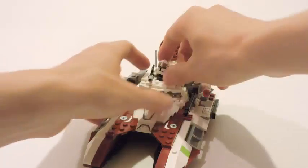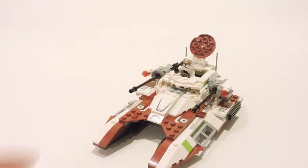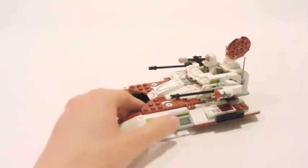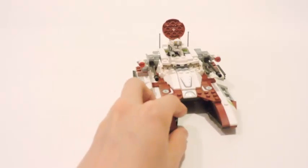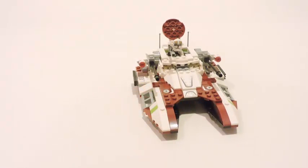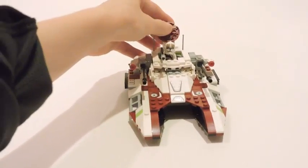So that's what the clone trooper looks like with his head sticking out with his blaster rifle out in the open and firing at the droids, which is cool. It's a little cool action scene here with the clone trooper sticking out, sort of firing it alongside driving the entire tank around. So yeah, that's one way of doing it.